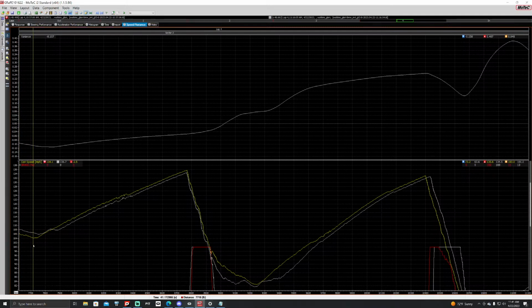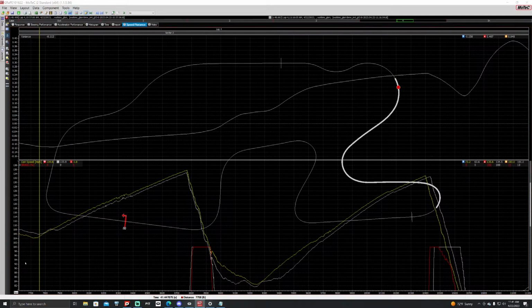Looking at the red dot, from here to here, which is exiting the bus stop and going around this corner, is where I was carrying much more speed.